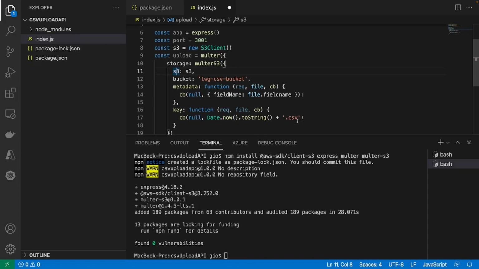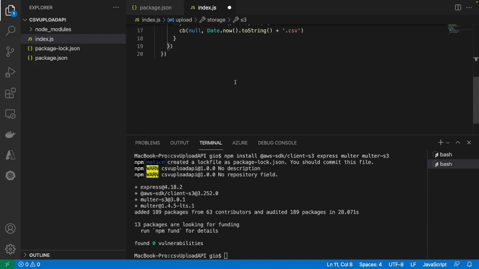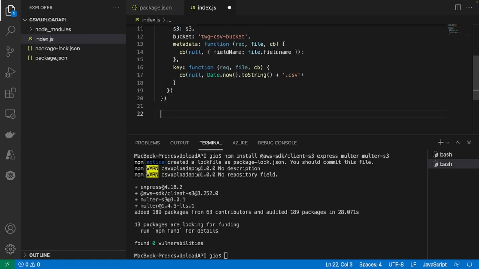So as you can see, this just makes our life significantly easier. Multer compacts this into a middleware, and multerS3 allows for that easy communication with S3 just by passing in some parameters. That is why we're leveraging multer and multerS3 to do the communication between our server and S3. So let's actually start creating our route. We're not creating routes, because we're just creating one route, and that route will be used to upload our CSV file to.